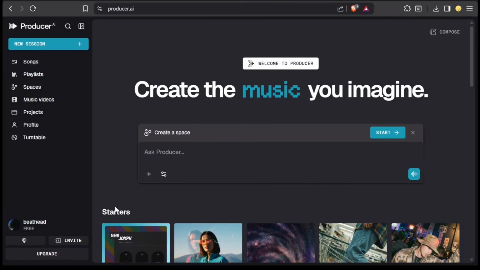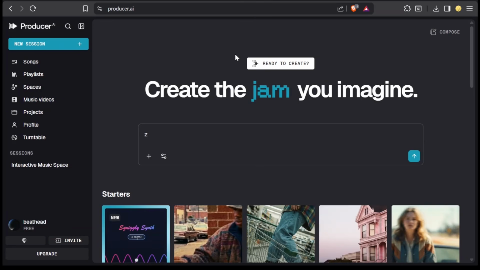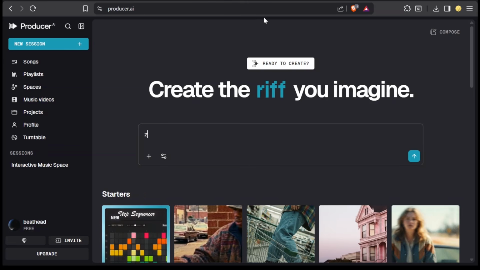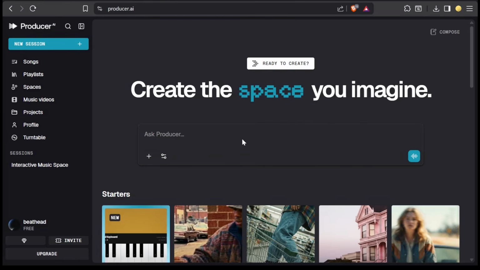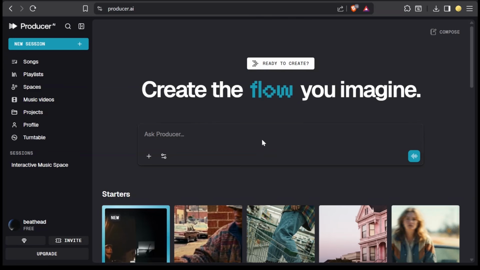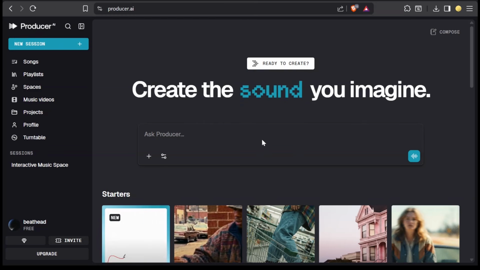Now here's where you land. Well, this is a session, and every time you want to create a new one, simply click on this button right here in your sidebar. So the main creation workflow goes like this. You have to chat with your bot and it will help to create music for you.